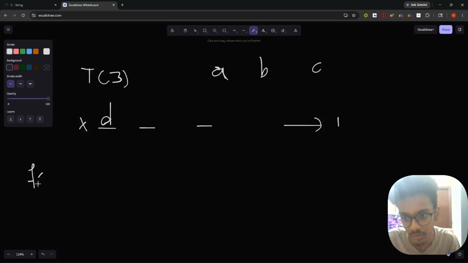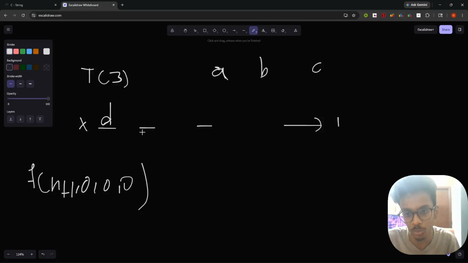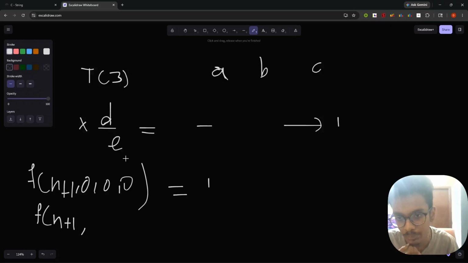And you're moving to next level, f of n plus 1. And so far nothing has matched. You're moving to the next one. You're moving to this blank now. Okay? And so this is currently 1. When you place an E, you are once again moving to the next blank. Does E match with A? No. Does E match with B? No. Does E match with C? No.